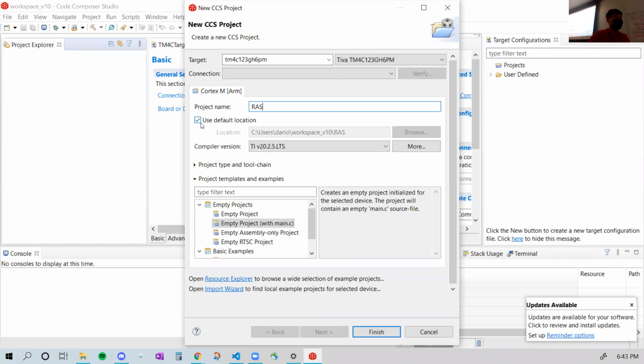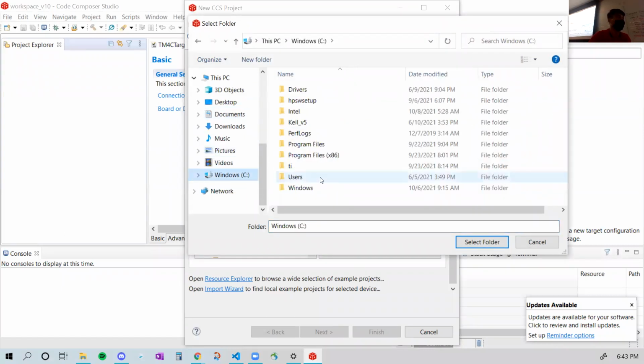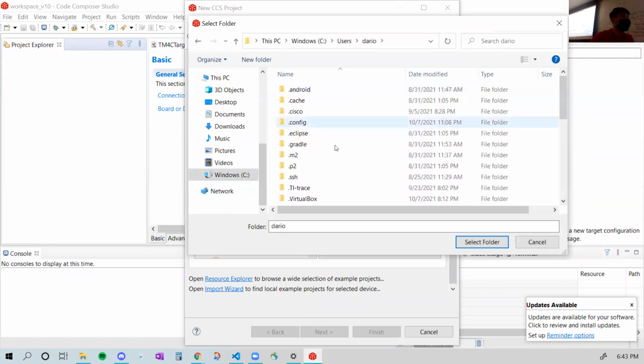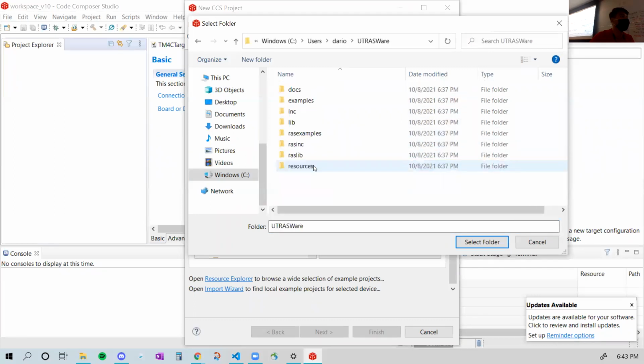And then I recommend that you put this project inside the repo that you cloned, right? So the UT Raspberry repo. Okay, here it is.